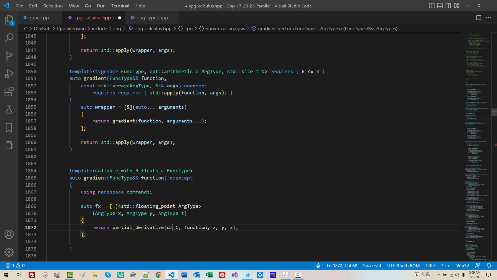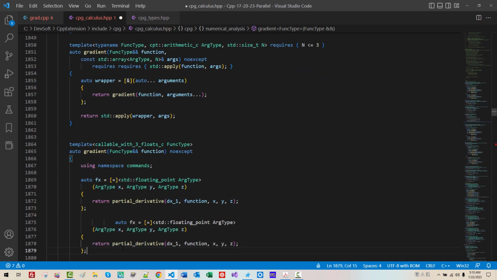So we are differentiating this function with respect to x once, the first order derivative of a function, by passing xyz. xyz are the parameters of this lambda function.